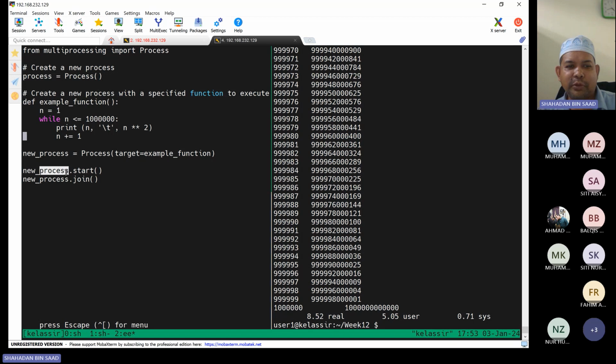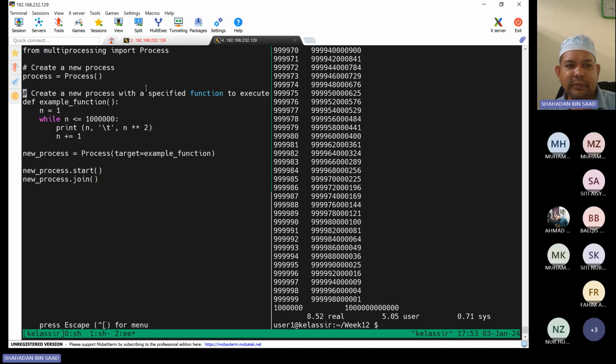Semua orang duk ingat proses tu hanyalah variable, bukan ingatkan dia adalah API kan, bukan. So new proses ataupun proses baru ke you all boleh buat lah kan. Alright. So simple saja. Kita declare from multiprocessing import Process and then create a new process kan.